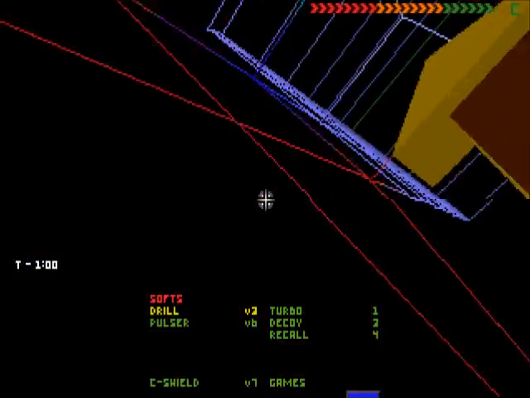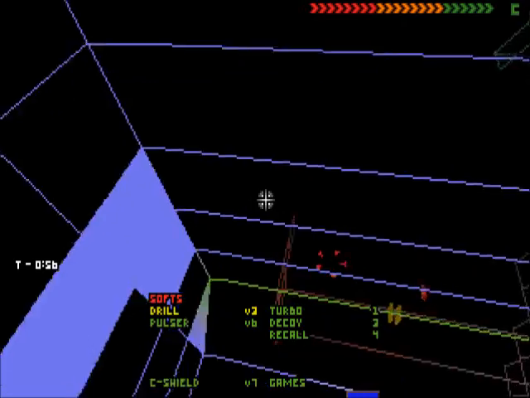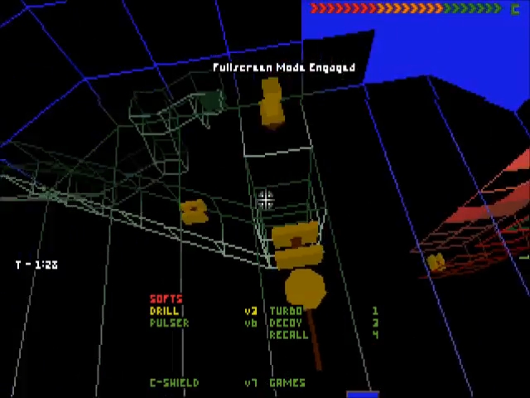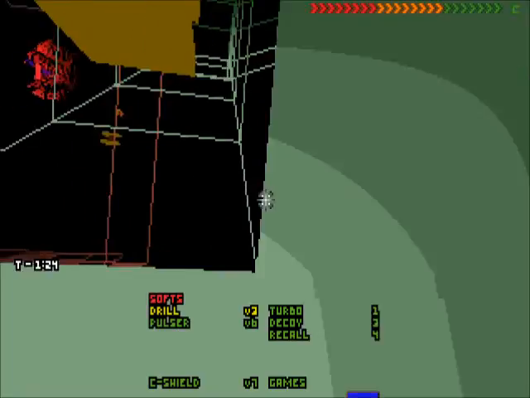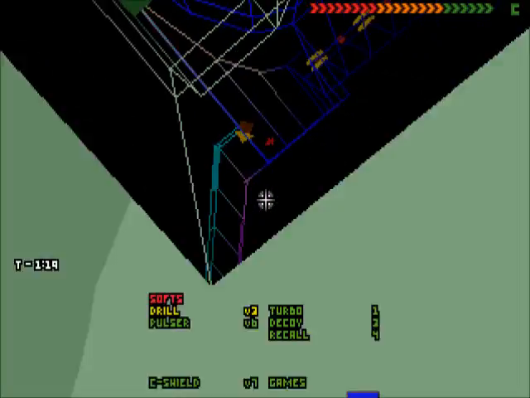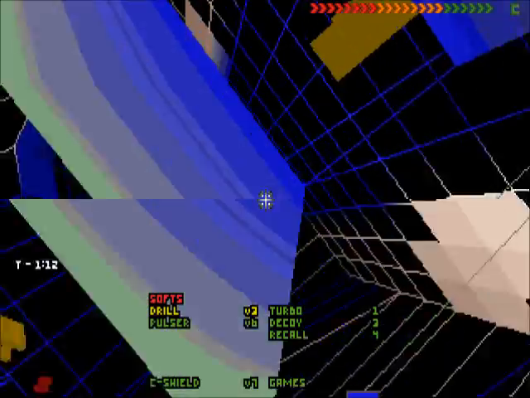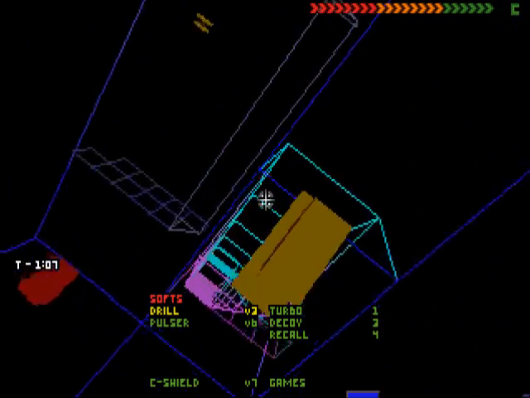Gotta manage left. I gotta get some good distance here. And it starts shooting at me, of course. Yet another ice defense I have to disable with my drill. Let's get in here and head left.